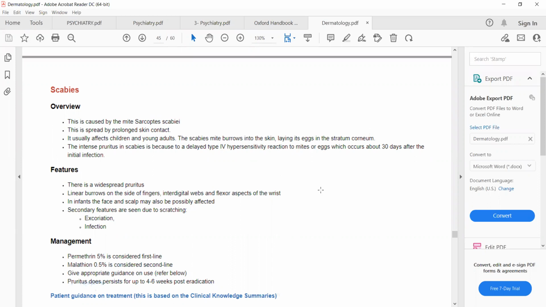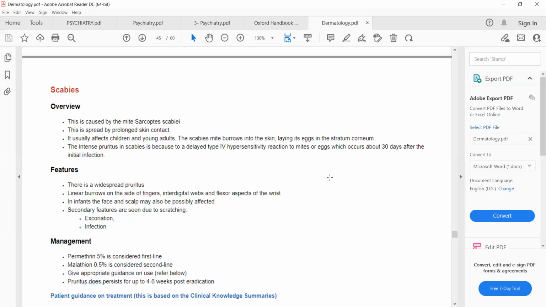that usually gets worse after taking a hot shower, or that is usually worse at night. So someone presenting with itching that gets worse at night or after taking a hot shower with linear burrows on the skin, then your diagnosis will be scabies. So these are some important diagnostic features for scabies. That is pruritus that gets worse after taking a hot bath with linear skin burrows.